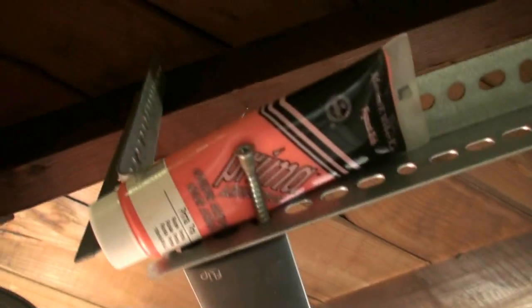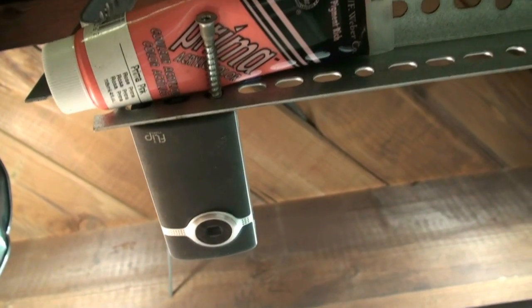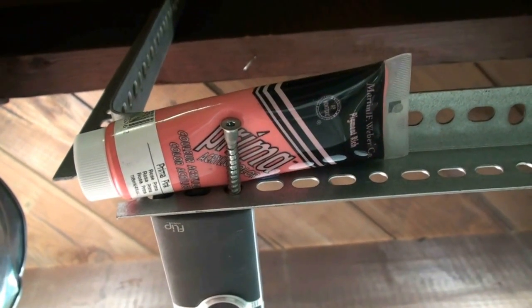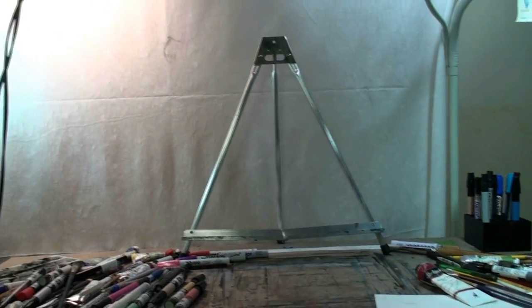And basically what I do is I take the screw that attaches to the bottom of any camera, and I put it in there, and yes, I use the paint tube with the much bigger camera that I have in my hand right now. And it's a $1,000 camera that's basically dangling, but I use the paint tubes to keep that up. Innovation is not always spectacular. It's what works, and that's what I had to do.